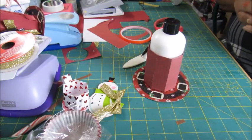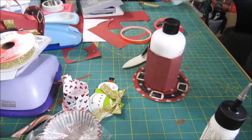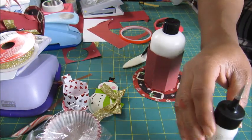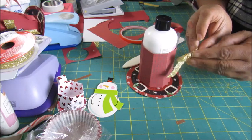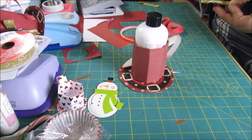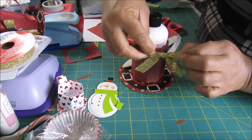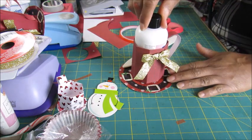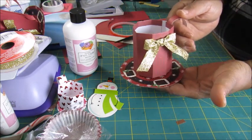And the last thing I'm going to do as far as decorating is, I lost my pen. Okay, I thought I could find it right away. I can't. I'll look for it later. I am going to just attach this little bow as a small hint of decoration right there. I got my hot glue gun here. Put a little bit of glue here. I'm going to attach my bow. There we go. And our teacup, coffee mug, and saucer is complete.